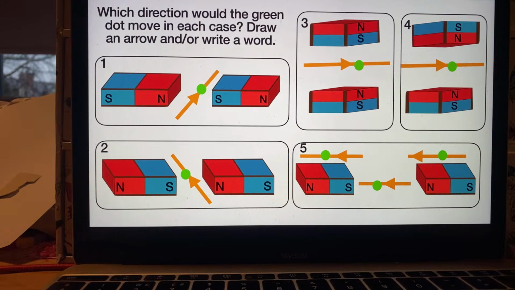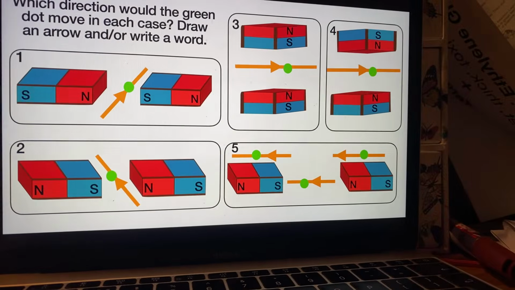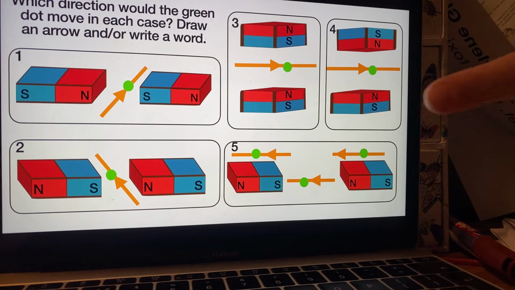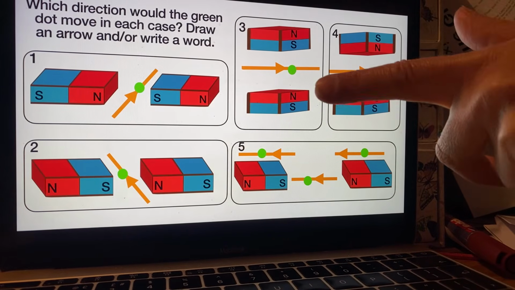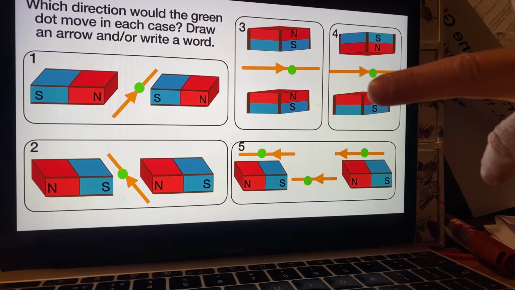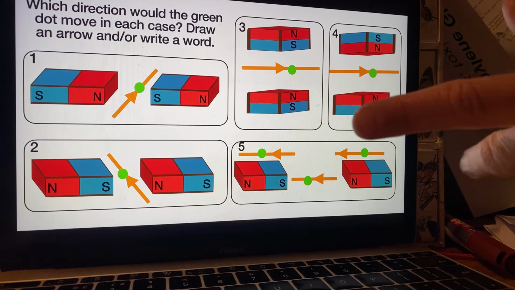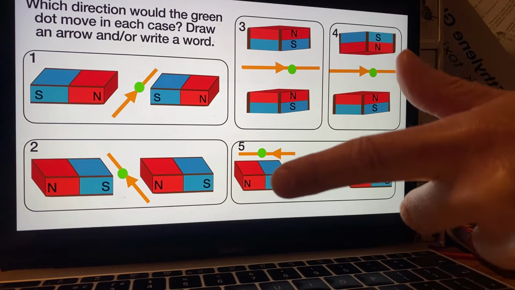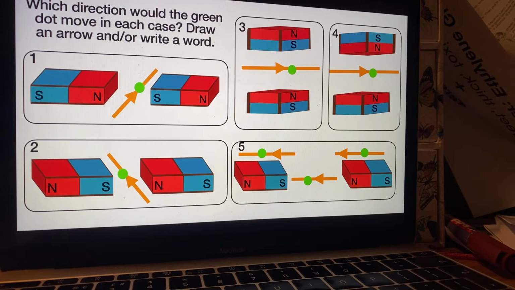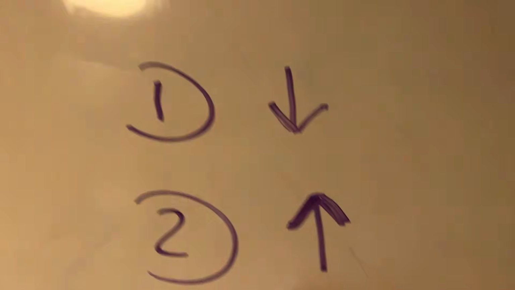So I'll do the second one. This time the magnetic fields have swapped over. So this is very awkward because I've got to use my left hand still. So you go from north to south, pointing the direction of the field. So we point that way, first finger, field. My finger is just automatically going into the screen, which is correct. And my thumb is pointing upwards. So the answer to number two is upwards.